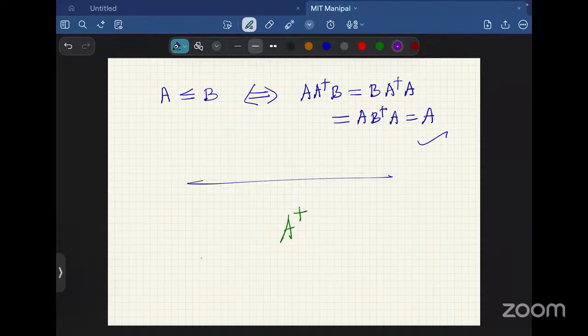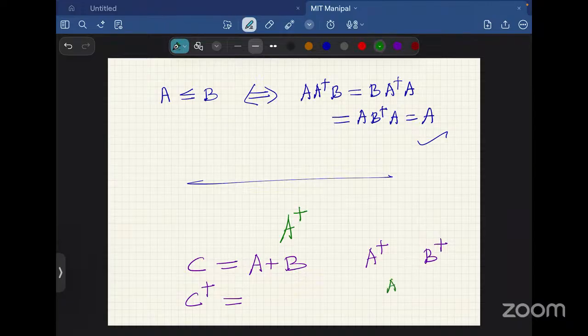Suppose for a given matrix C, we are able to decompose C as A plus B. This decomposition can happen in many ways, but we will choose one of the decompositions A and B so that A dagger is easy to find and B dagger is easy to find. Then, in order to find C dagger, and assuming that this relation is true for those particular matrices A and B, A dagger plus B dagger is equal to (A plus B) whole dagger. Therefore, it is easy to find. So we will be adding the corresponding Moore-Penrose inverses.